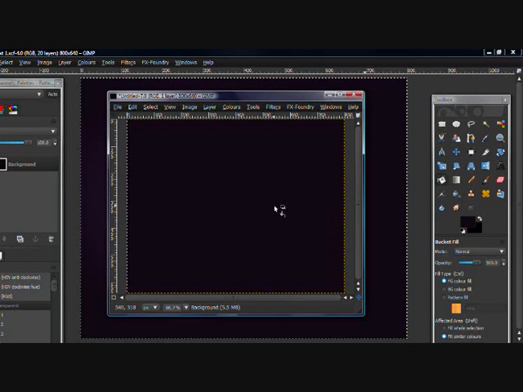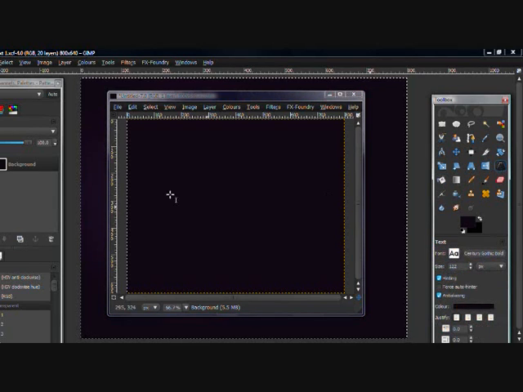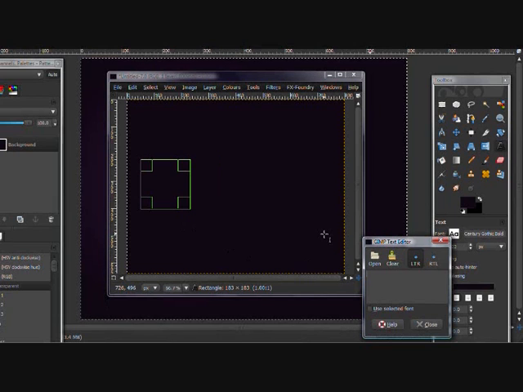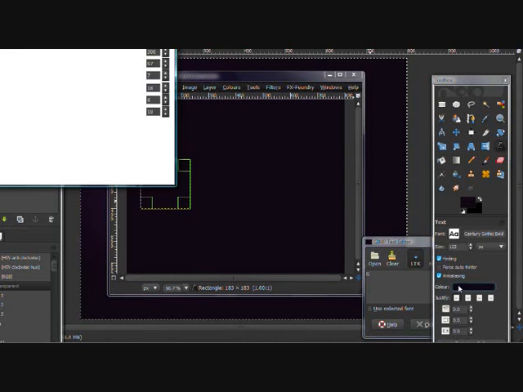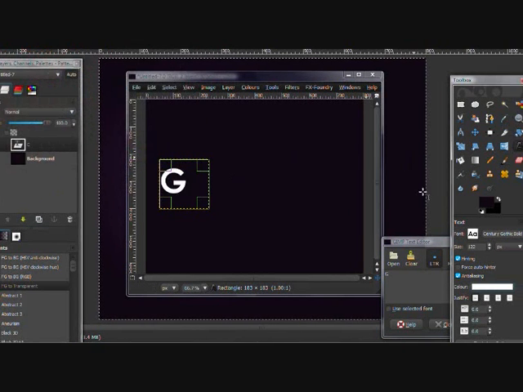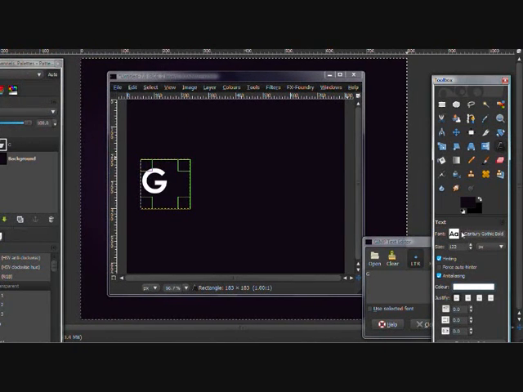There you go. Next thing, you want to create text. When doing this, it's important that we make a separate text layer for each of the letters in the text. The text can be anything you want, but just make sure you do each letter separately. I'm just going to use the word Gimp 2.6. So I'll change the colour to white. I'm using the font Century Gothic, and I've set my size to 122 pixels.